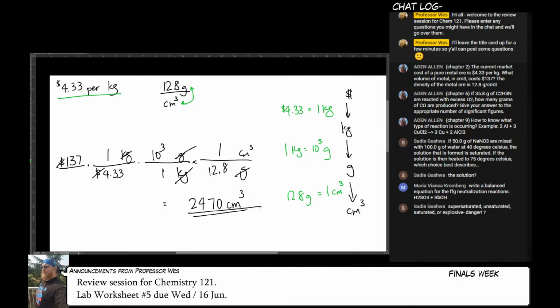So again, to do that type of problem, you have to follow the units. I almost said follow the money, but that doesn't really work. You start with the money because that's the unit that isn't a conversion that's given in that problem. And then from money, you can say, well, I know how many kilograms I can buy with a certain amount of money. And if you know how many kilograms of something you have, you can eventually get to volume using the density.